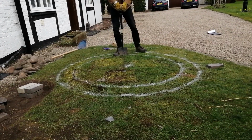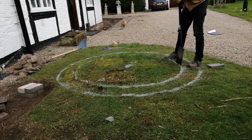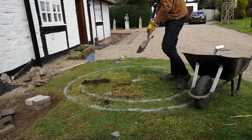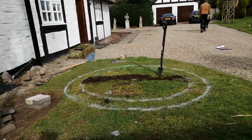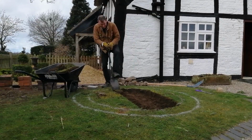I'm cutting through the turf of the inner circle with a spade. Note that I've left the outer circle in place because that's going to be shallower to accommodate the bricks. I'm retaining these turfs for some hugelkultur raised beds which I'm going to create in these bulk bags.